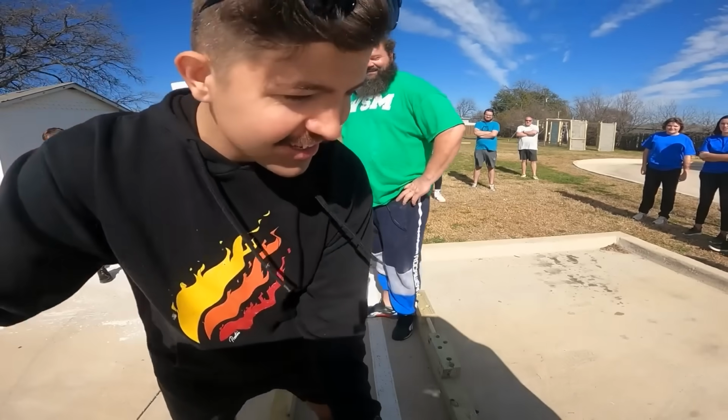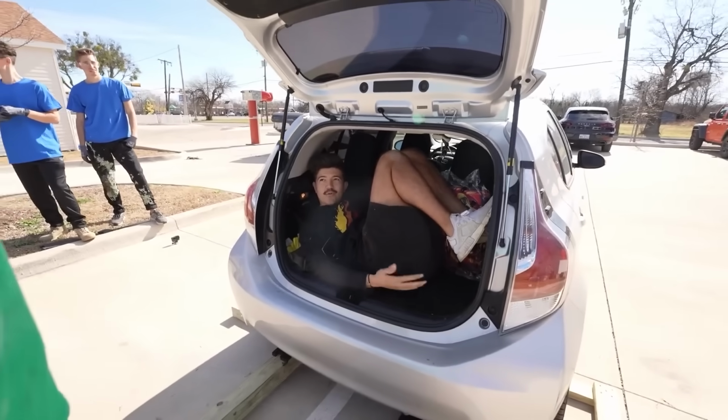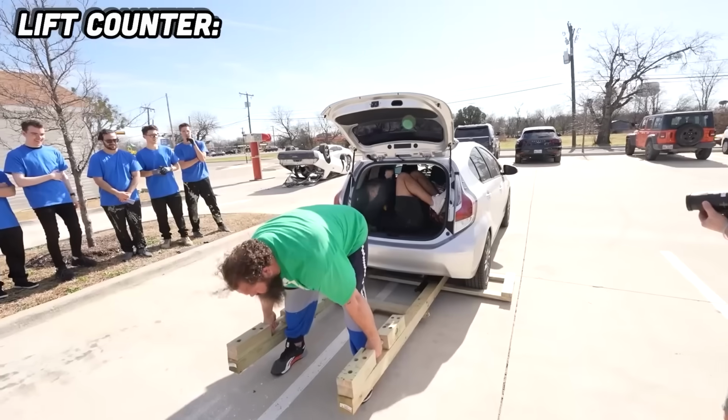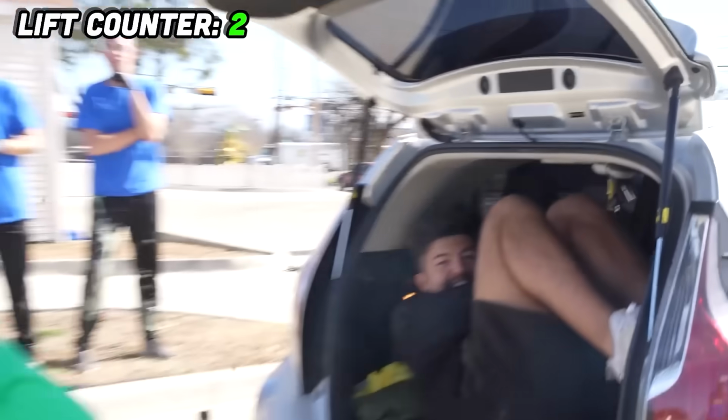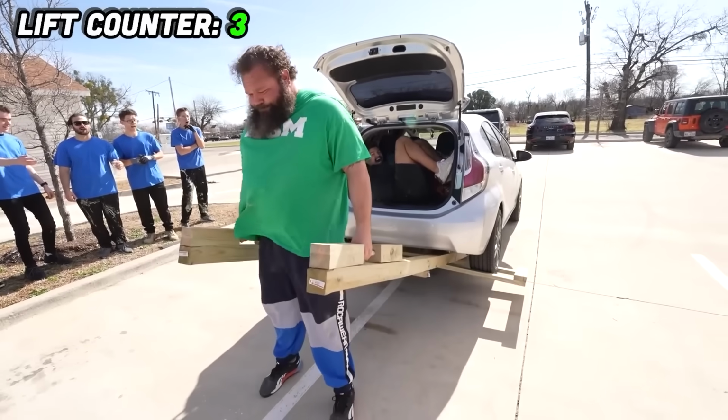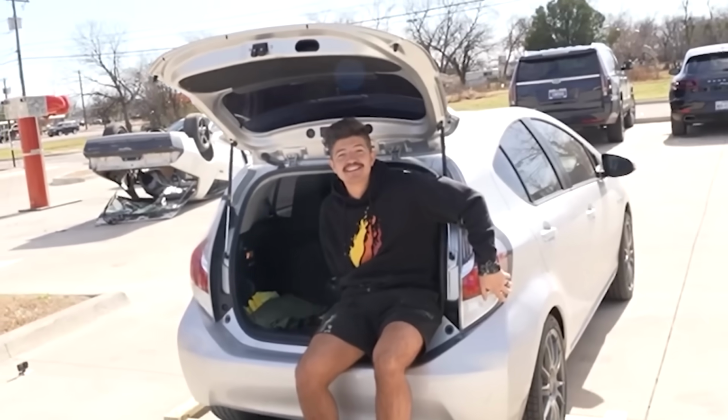I say we put a little junk in the trunk. Okay, perfect. I've always wanted to go in. Yeah, I mean, come on. Do you know how much this junk weighs? Preston weighs like 400 pounds. Yeah. Whoa. I'm speechless. Oh my God! That was the ride of my life.